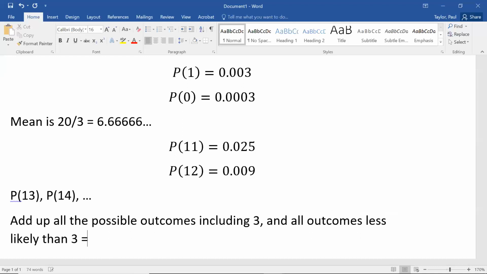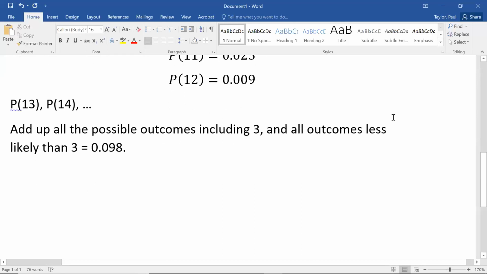That gives 0.098, so just shy of 10%. Okay, so 10% is kind of on the low side, but it's not crazy low. You'd expect that to come up sometimes. If you're playing this game a lot, then it's going to happen, on average, once every 10 times you do this thing, 20 times through this mission. So it's not that crazy.